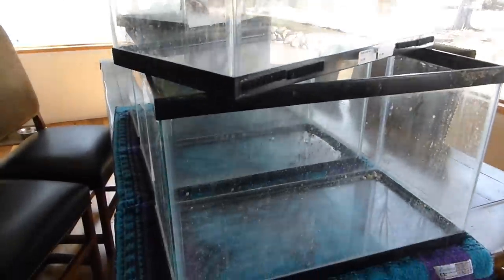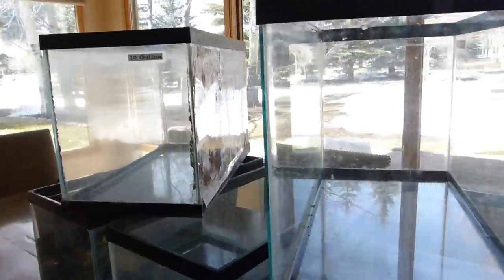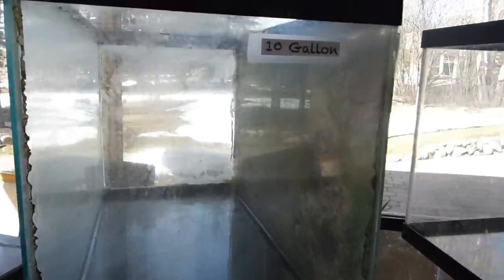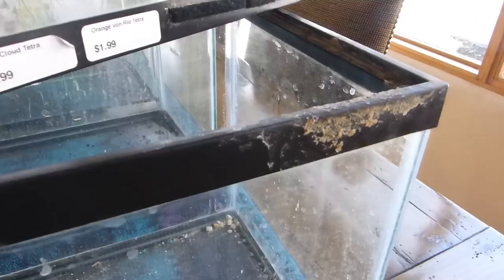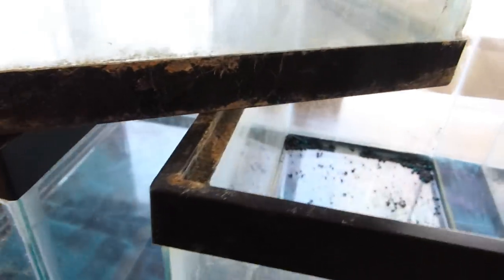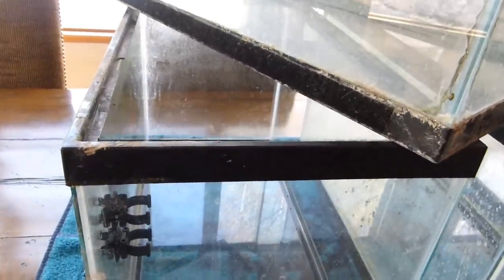Here are the tanks in question. They're not bad at all, but they have a lot of hard water stains on them and a lot of sticky tape. This one here needs some new silicone, which I'm going to do. I ended up taking all of the gravel out — it was pretty gross. I washed it out pretty nicely and bagged it up to put on Craigslist because I don't want it. After some cleanup to get all the hard water off, I think they're going to be nice. We have really hard water here — it's like liquid rock. They're pretty crusty.